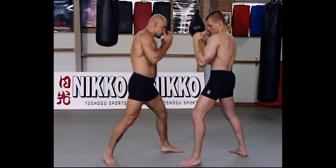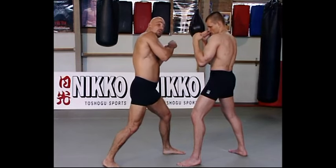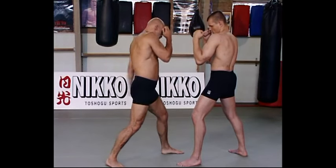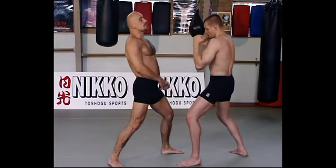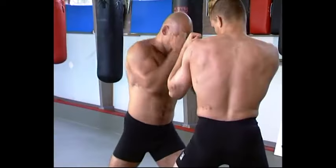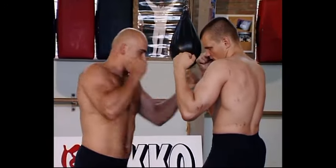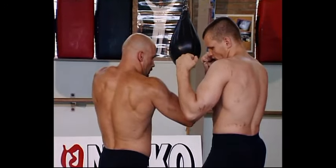Then you go to the uppercuts. An uppercut — you move your body a little bit, your hand is going down a little bit, and you give him an uppercut. Don't do it from here, because when you do this, he punches you on the face — it's not what you want. You want to hit him and not that he hits you. Move the body a little bit, bend your knees, give him an uppercut. With the right it's the same — bend your knees, give him an uppercut.